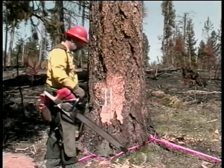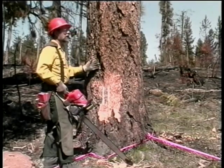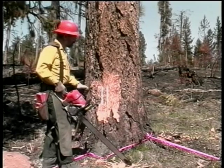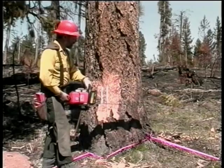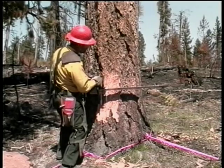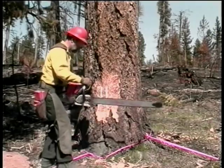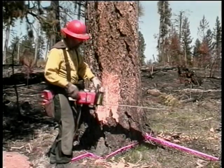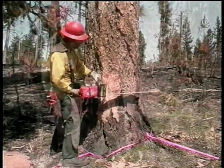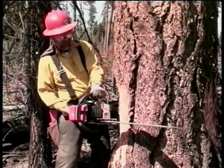Making level cuts is an essential part of the falling process. And in this process, we're going to show you how to put in a conventional undercut. Using your saw level, if you're going to hold a saw like this, it's pretty hard to get a level cut. The saw is awkward and heavy. If you use your full wrap bar or your side wrap here, you can put the pistol grip in your hip, leaning slightly back. Looking over the top of the bar, you can determine that it's level.